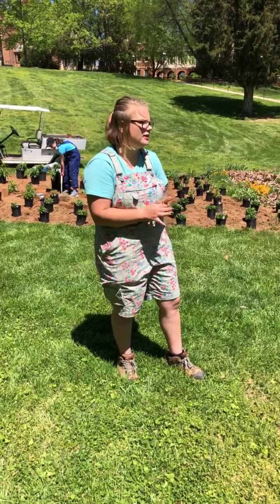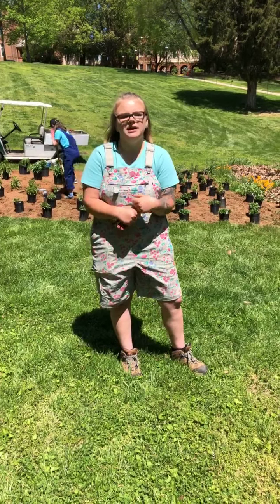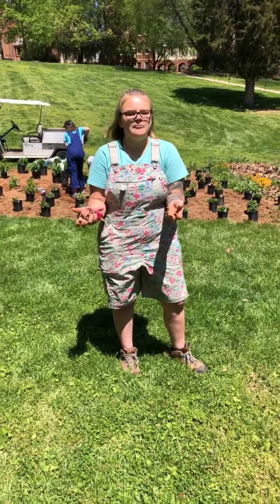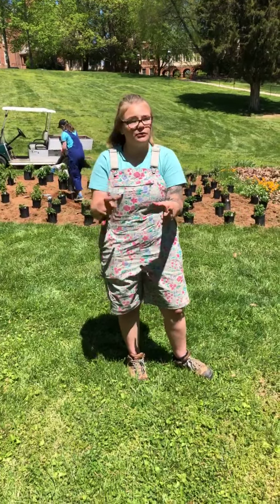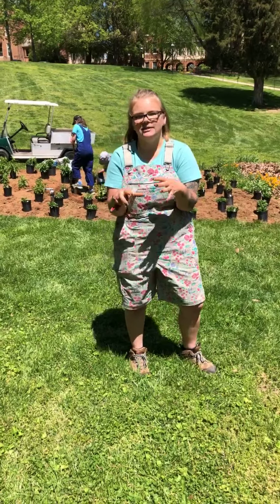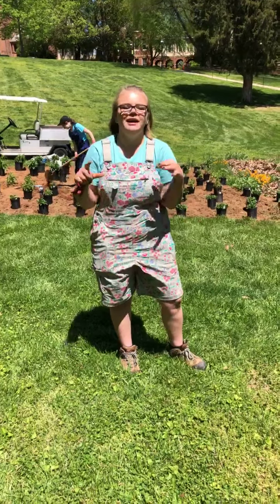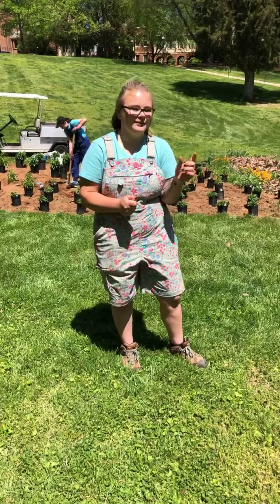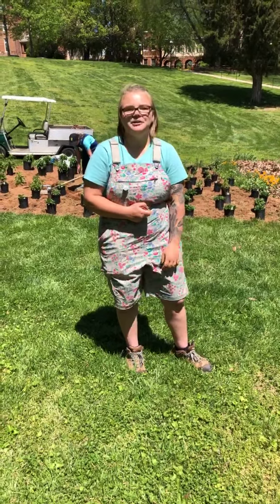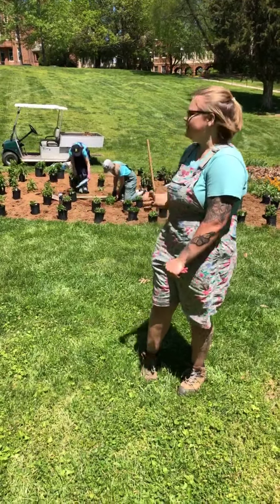It takes the natives a little bit longer, so they are perennials. Sometimes the first year you put them in, you may not get a lot from them. They don't look very lush, you don't get a lot of color necessarily. They're still growing. What they're doing is putting all the emphasis into getting their feet really well established in the ground, so they have that nice root system. And then your second and third years are when you're going to start seeing more color coming. So giving you some annuals to kind of hold you over until your perennials can really take over and be the showstopper for you. But the nice thing here is it's full sun.